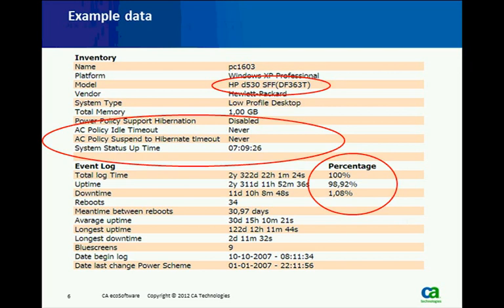So an example of some of the data that we collect, this should look pretty standard to ITCM users out there. This is a very typical set of information that ecoDesktop will retrieve via the agent, but there's some great numbers in here. Longest uptime, 122 days. I mean, this isn't something that we edited just to make it look astounding. This is right off of somebody's computer. So 122 days without ever being slept or turned off. Huge amount of waste.